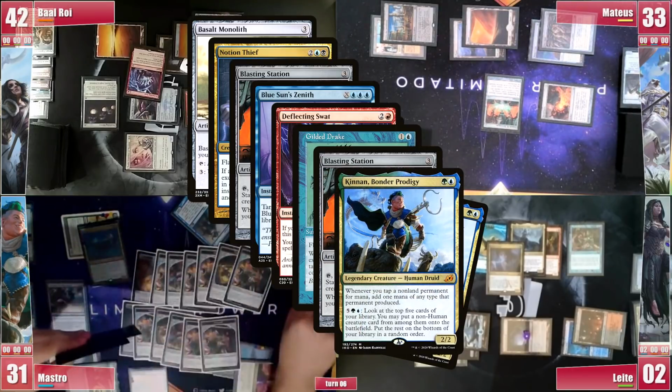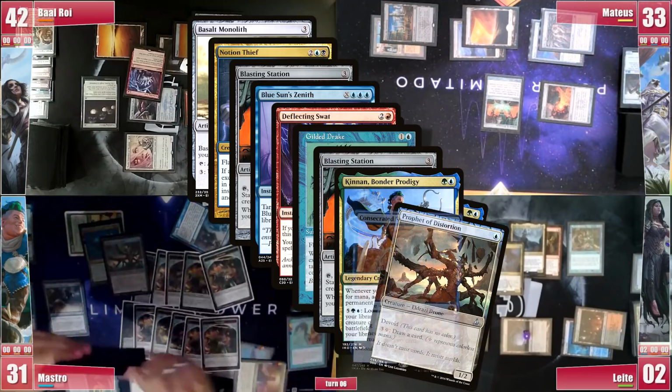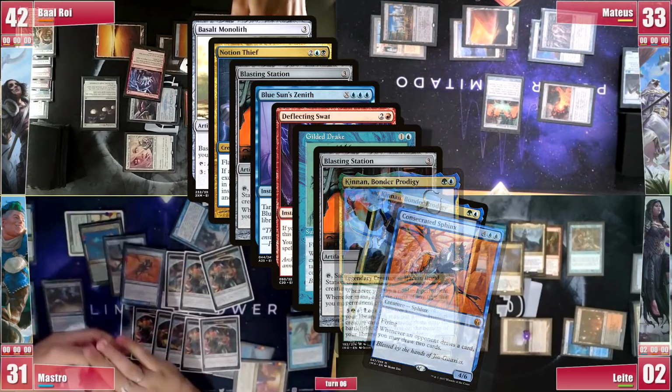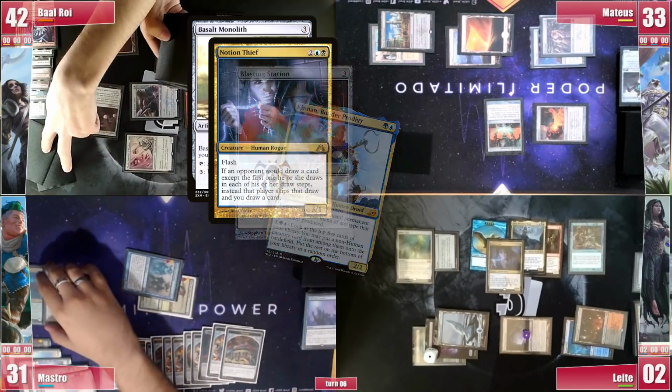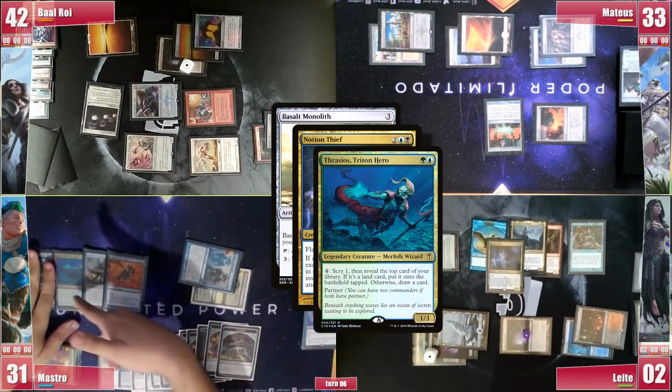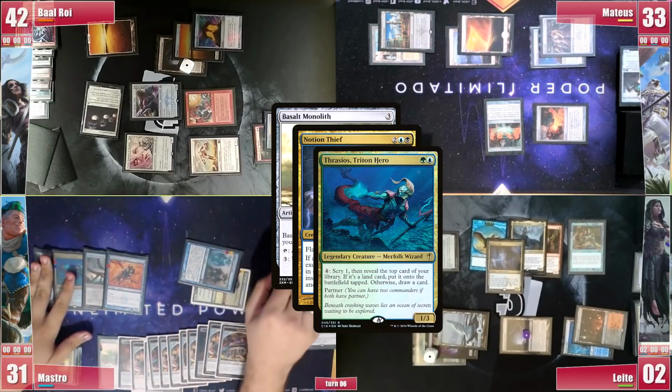He keeps activating Kinnan with the infinite mana and some treasures, finding a Prophet of Distortion and then Consecrated Sphinx, stopping there and letting the stack clear. Mastro chooses not to draw from the Sphinx's triggers and instead continuously activates Thrasius, still in response to Notion Thief, so all his lands come into play instead of to his hand.